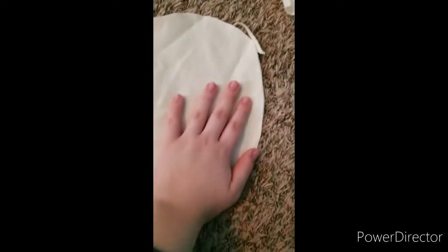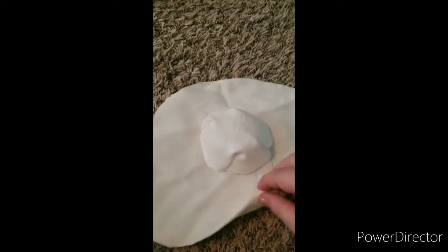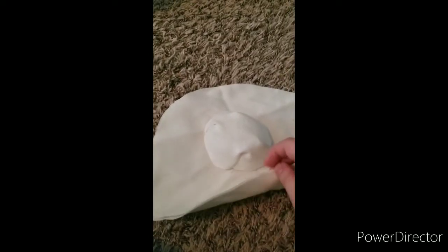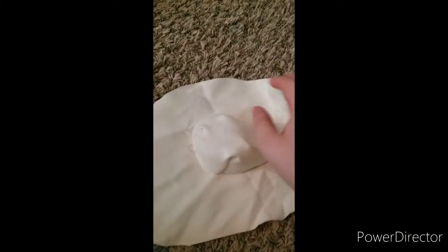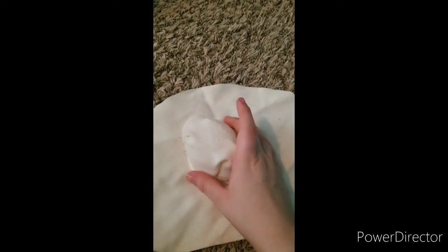So I'm just going to put Mod Podge in the middle, kind of glue them together, and then plenty of coats all over here. And I think this is about dry. Yeah. It's just a much stiffer fabric now. So I'll still have to attach it on and stuff, but it'll curl up on both sides. I still don't know how I'm gonna go about this, but we're just kind of seeing what works and what doesn't. So yeah.